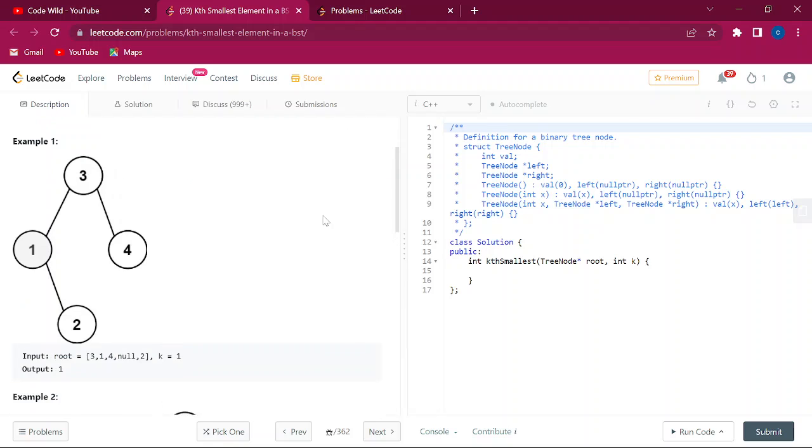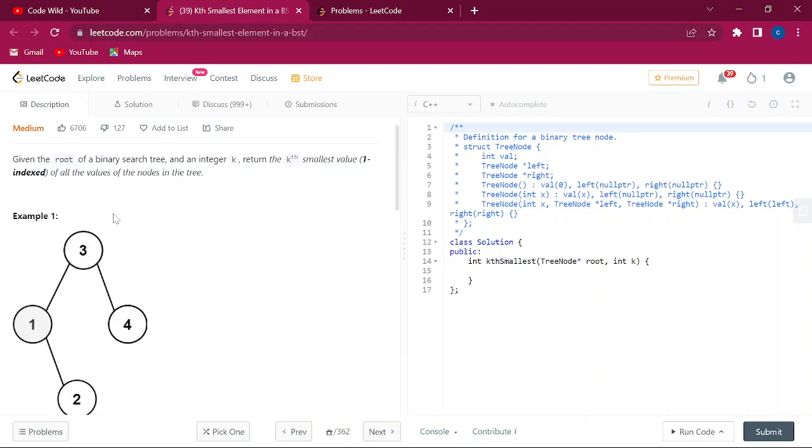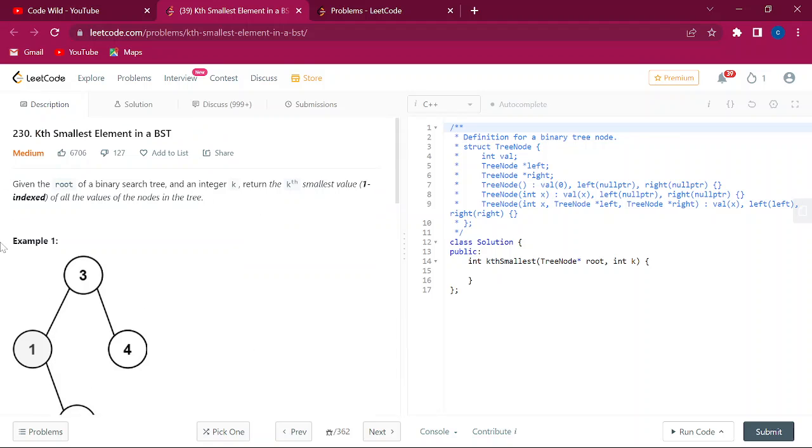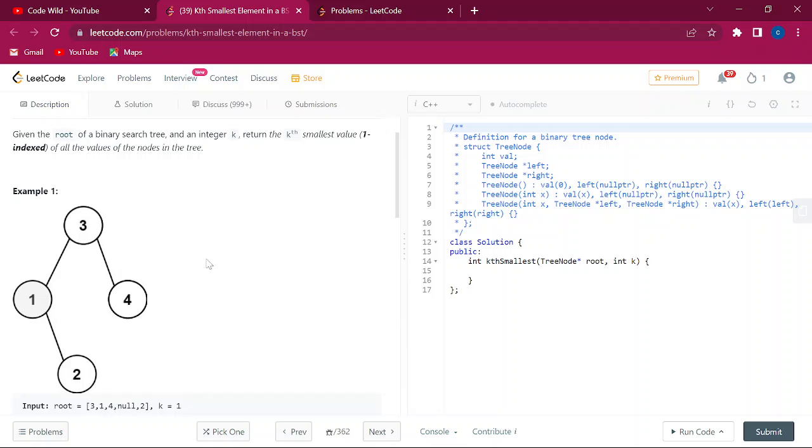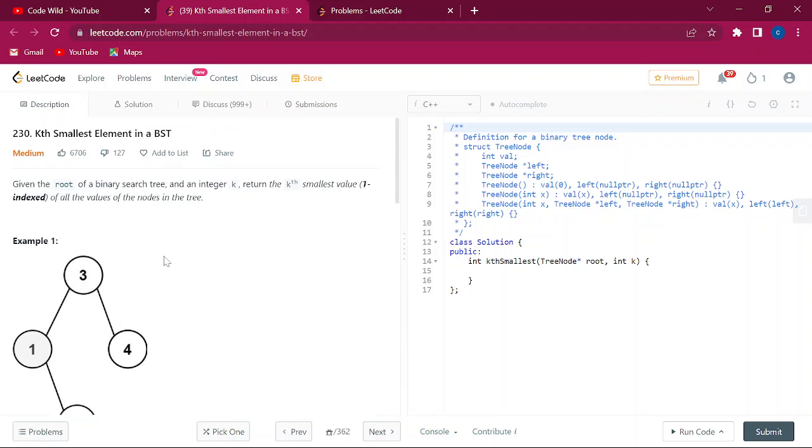So if you want the kth smallest value, for example the third, it would be very easy if the values were in ascending order. It's not obvious that it should be in ascending order, but if it is, it's very easy to find the third element. So how can we convert this BST to ascending order?